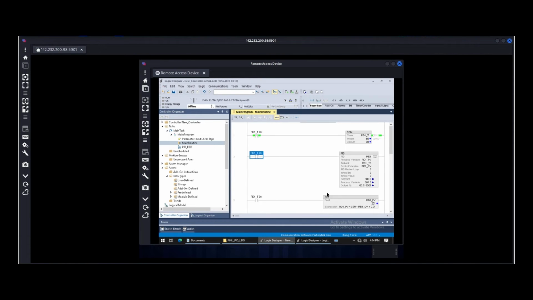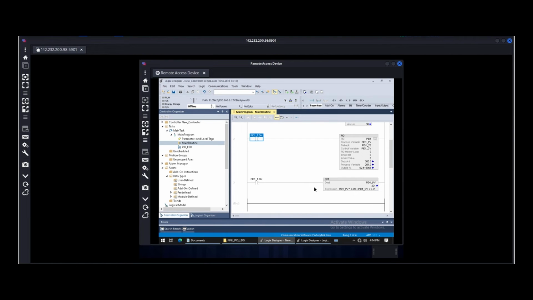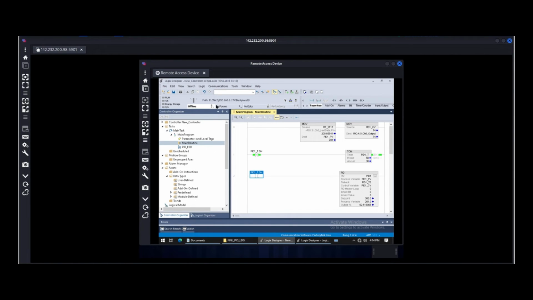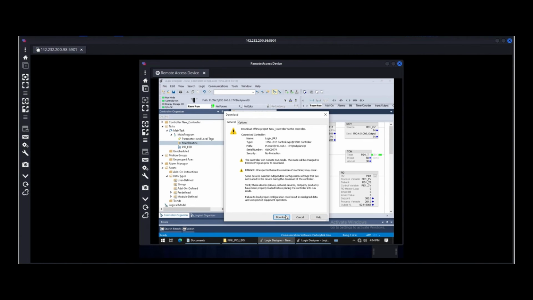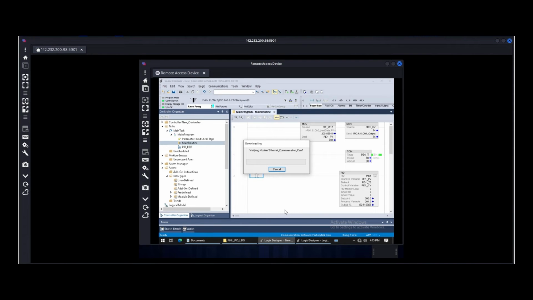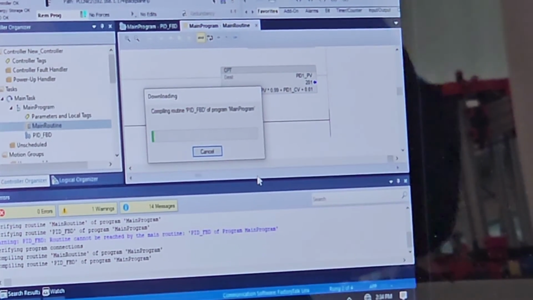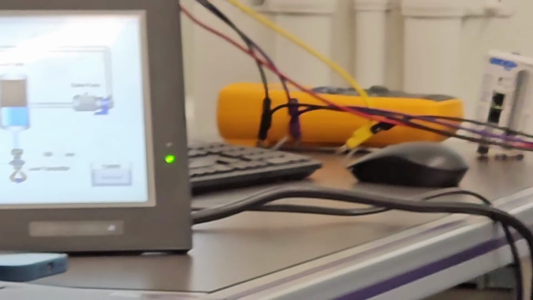Now this is my own ladder logic code. I'm gonna set the set point to 300, and I've removed all of those move tags so they can't run anything. I'm just gonna download it to the PLC, and let's see what happens after we download it to the PLC. You can see I'm writing through here. Their tank is gonna get drained.